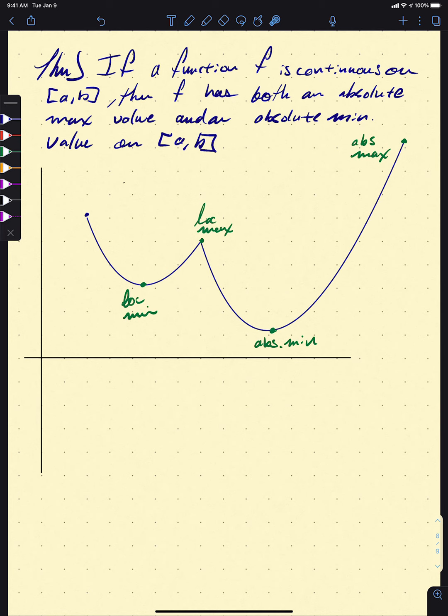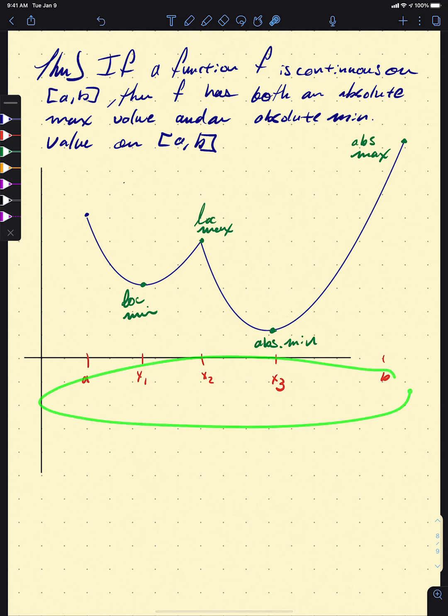And the way that we could find this is, what if we took the derivative and found the values for these three points? Maybe call them x1, x2, and x3. a and b are our endpoints. If we were to just collect the boundary points and the local extrema, then those are the only places where our absolute minimum or maximum could occur. We can just calculate f of those values, and we're done.